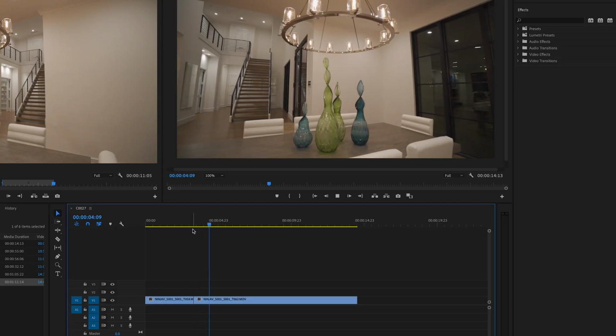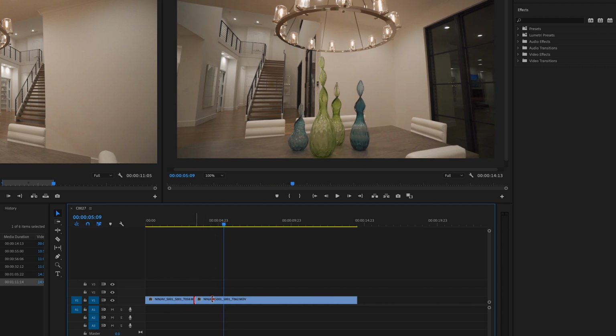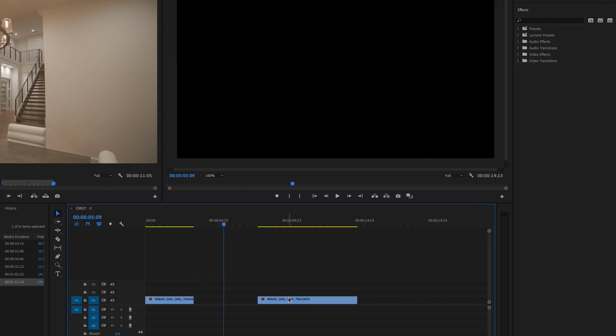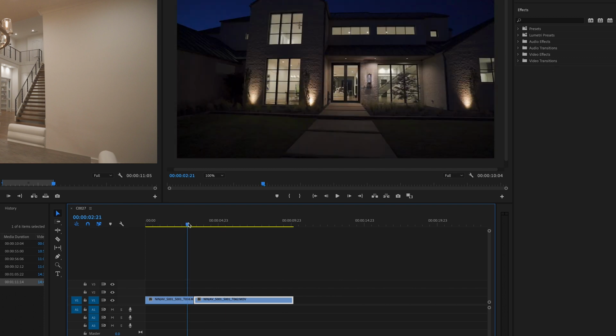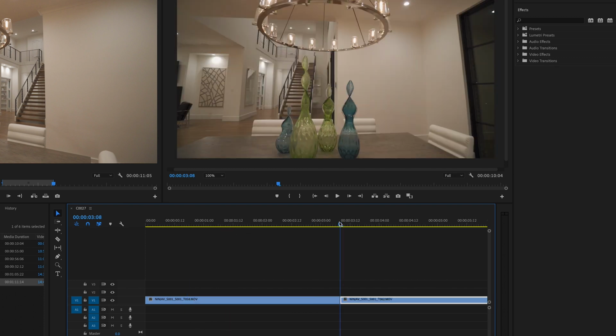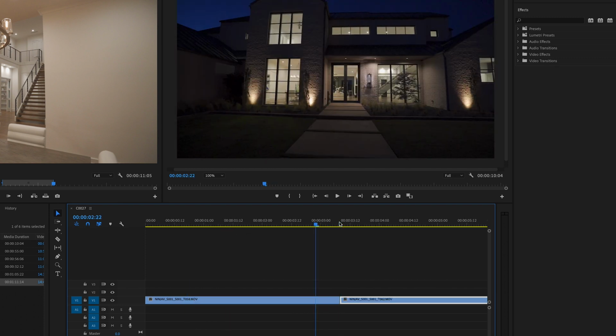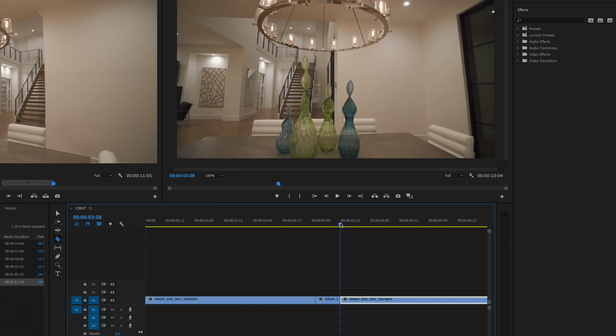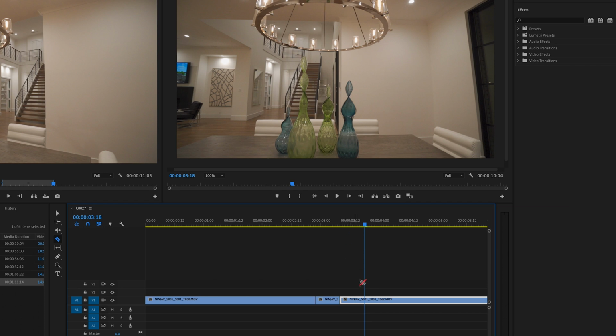So first off, you want to have your two clips that you're moving forward. On this one, I'm going from outside to inside, so it makes sense. Move the playhead to where these two clips come together. Now you're going to hold down Shift and hit the arrow over 2 times. That's gonna give you 10 frames, and you're gonna do a cut on that one clip, bring it back to the center, shift to the right 2 times, cut right there. That's gonna give you the 10 frames that we're gonna apply this transition to.